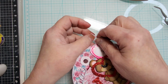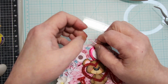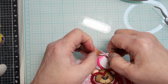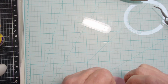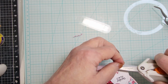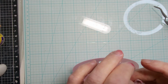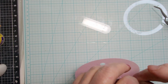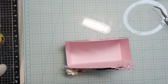I think I should have used a longer piece of string. Might have to do that. Oh, I think I got it. Or we'll get it. One more adjustment here. I'm going to cut these tails a little bit because I won't be doing anything to remove the tag, so I'll just make the bows, whatever I want to call it, a little bit shorter. Okay, I'm going to put the ribbon back in and we will be done.